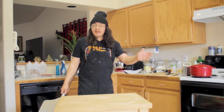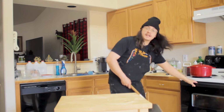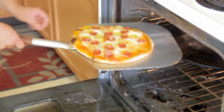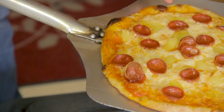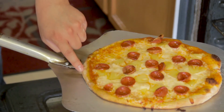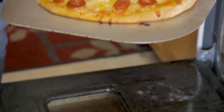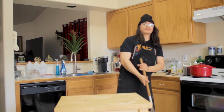Now we just chill. So our pizza's been in the oven for maybe like 6 minutes now. And we're gonna go ahead and take a peep and see how our pizza's doing. Okay, so you see right there? That's good. That's some good stuff right there. That little bit of bubblage and a little bit of crisp. And you can see we're getting a little bit of color here. A little bit of browning. It needs to go a little bit longer. So we're gonna go ahead, pop that back in, and we're done.